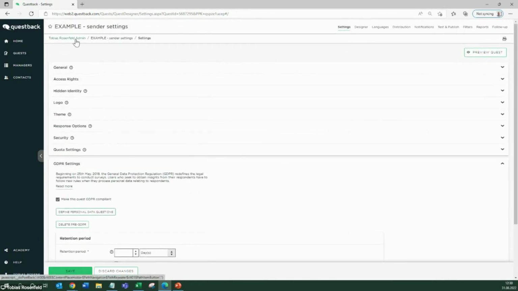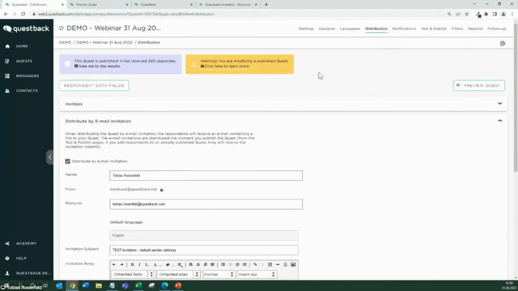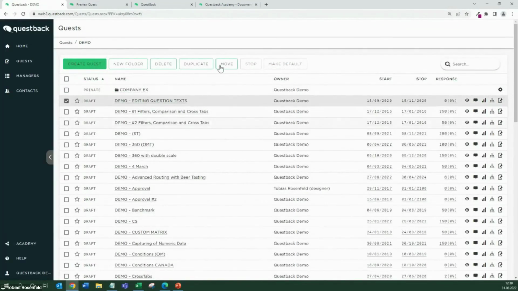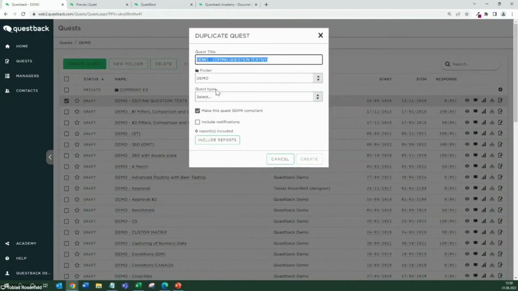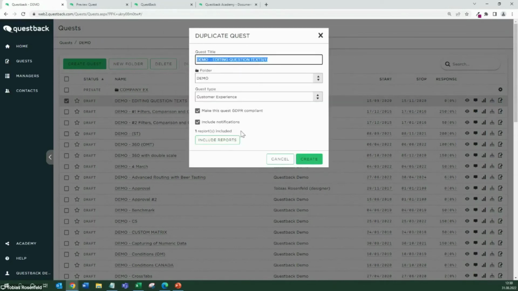Other final improvements over the year so far include the option, for example, when duplicating a quest here, that you can have a lot of settings already included in that duplication process, including reusing of predefined reports, predefined notifications, so that the reuse of work done previously is becoming very easy and makes the work very efficient for you.